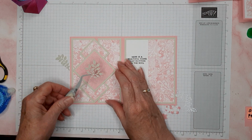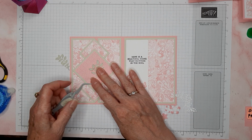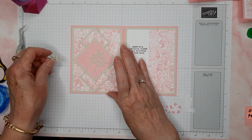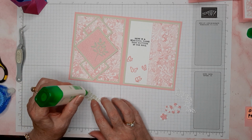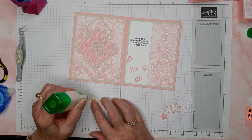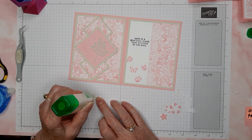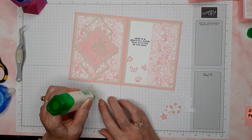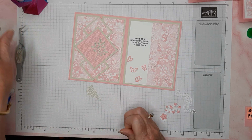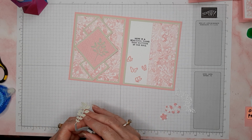So let's lay that about right there. Give that a little press. Put some glue on this smaller piece. I'm just trying to get little dots of glue on these leaves. Sometimes it's either feast or famine. You can't get any out, or you get just a big giant glob of it.